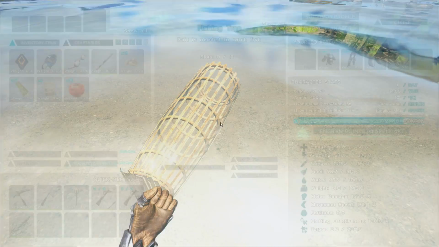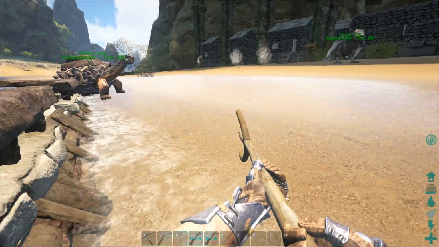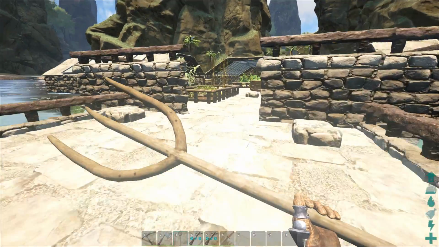So, look at this fish trap. I gotta make some fishing bait so that we can try and catch some fish too. There is so much going on with this mod, and it's really nice because it's all just one big mod package. So anyway, let's take a look.